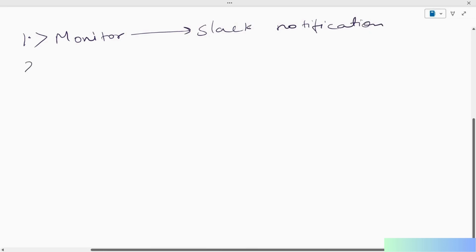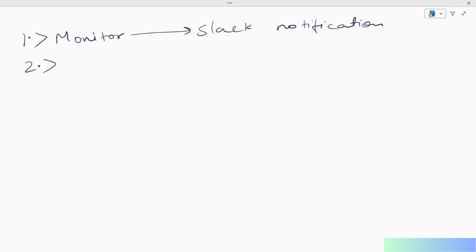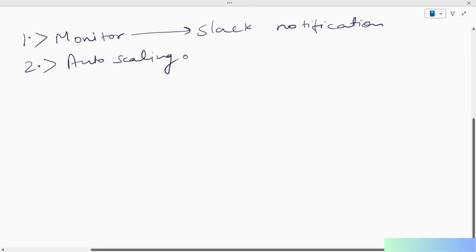Then we have the second one. Let's say I have deployed an application inside a Kubernetes cluster, for example a grocery website, and if heavy rain is coming, obviously people will order everything online and traffic will increase on the online shop, right? In that case, we have to make sure that the number of pods is higher so that the traffic can be handled. That means we need to perform auto scaling of pods based on weather condition. This also will be automatic, so we can implement this too.